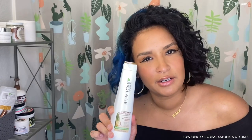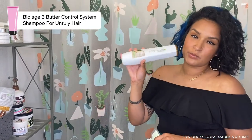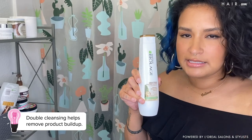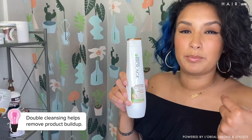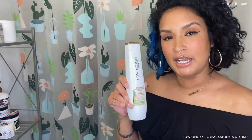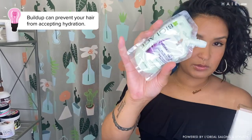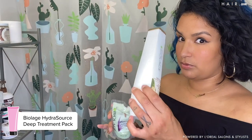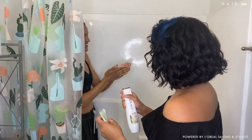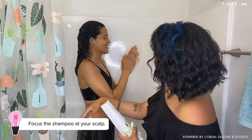I'm going to help my sister wash with this three butter control system from Biolage. It's really important that when you haven't washed your hair for a while, that you do it more than once. Double cleansing or triple cleansing is really important to get out all of the product buildup. Cleanse your scalp really well so you can have really healthy, hydrated hair. If your hair is being blocked by oils or products, you're not going to be able to get the hydration. Make sure you emulsify the shampoo in your hands and really cleanse your scalp — the rest of your hair gets cleansed when the shampoo rinses down.